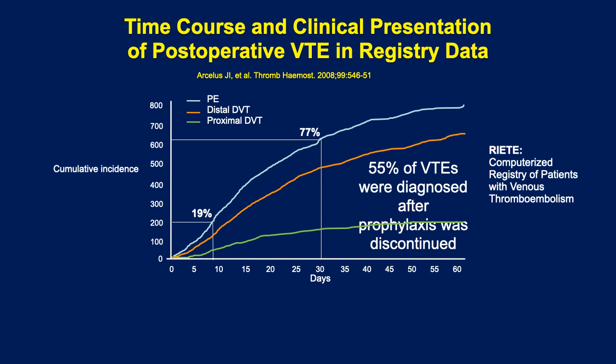My wonderful fellow Juan Arcelis, now a professor in Granada, produced a manuscript from the RIETE database showing that over three-quarters of patients got their DVT after they went home from the hospital — regardless of why they were hospitalized — and over half of those got it once anticoagulation was stopped. In 2017, another paper by Jeffrey Weiss, the current ISTH president, indicated the same percentages. A paper now under consideration in the Journal of Vascular Surgery and Lymphatic Diseases by Juan is repeating this in the modern era — and it hasn't changed. Why in the world were we stopping anticoagulation when we've known for years that most events occur after hospitalization?